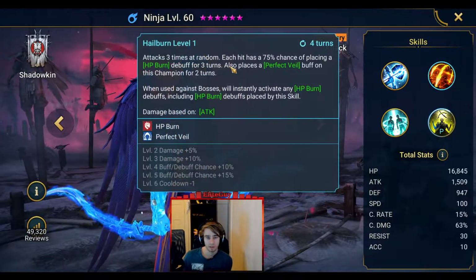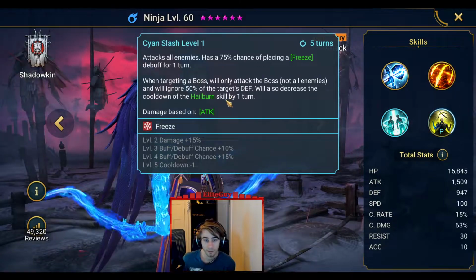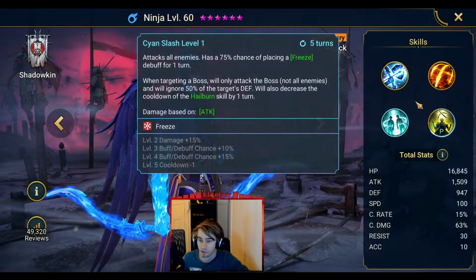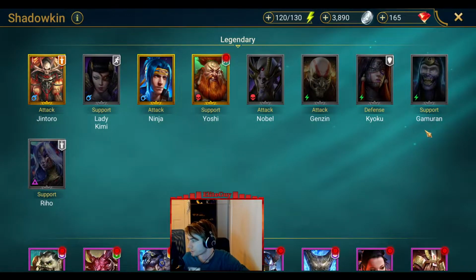Because this one hits really hard and procs HP burns, and this one decreases defense, ignore 50% defense against bosses, and he stacks up his damage along the fight. So against clan boss, he's just massive. People use him in faction wars and everywhere. So, underperforming nuker, but insane PvE champion.